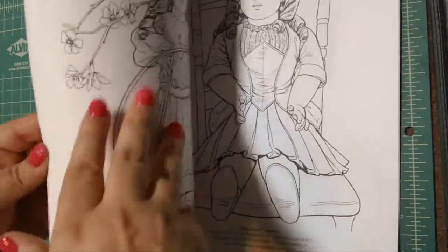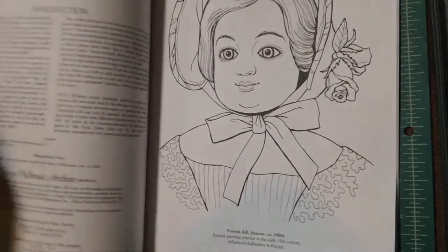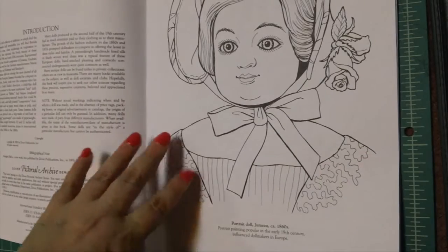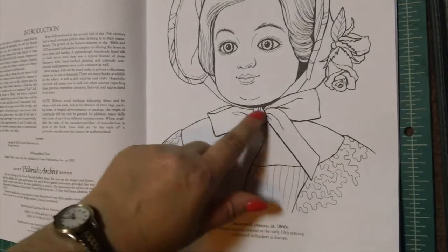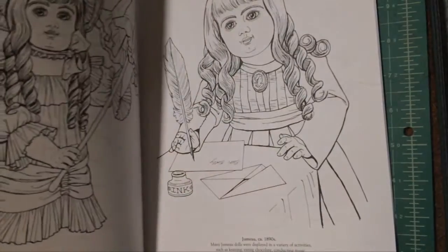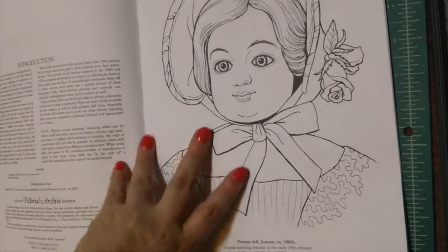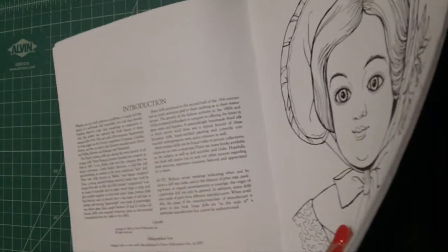Okay. So, I mean, these are just so stinking cute. And what's nice is these are not super intricate. They're not the easiest things in the world to color, not like some of the geometric ones that I have, but they're relatively easy. They're not super intricate. They're something that's manageable, and you can get quite a lot done in one sitting. And it's something that's not going to take you a super long time to do. And then there's the copyright page and so forth.